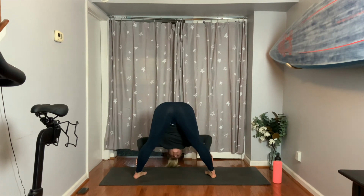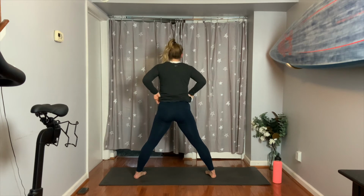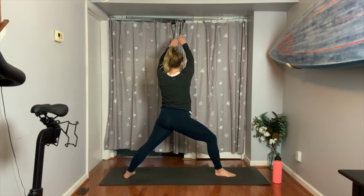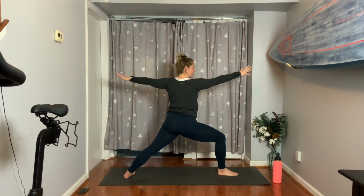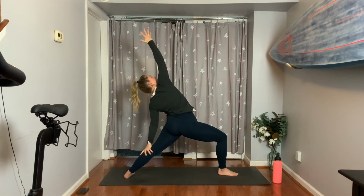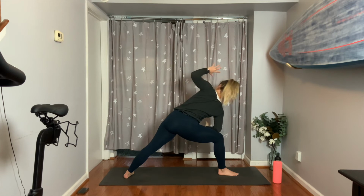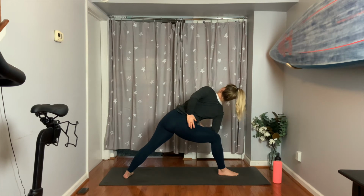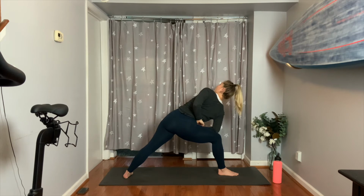When you're ready, gently rise all the way up, stacking, pivoting the right foot forward. Landing in a solid warrior 2. You've been here before. Reverse the warrior. And now lay your right forearm on your thigh or deepen the pose for side angle. I invite you to half bind this left arm by wrapping it behind your back and holding the top of your thigh, if you would like to, as you roll your ribs open.